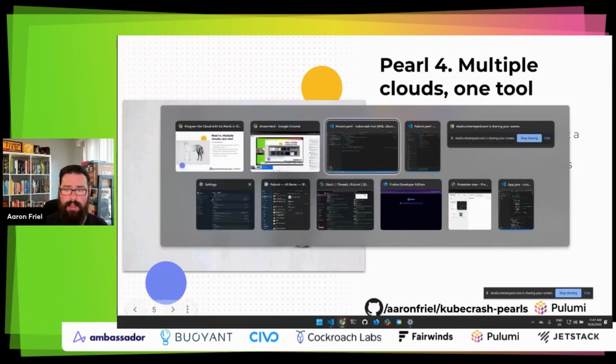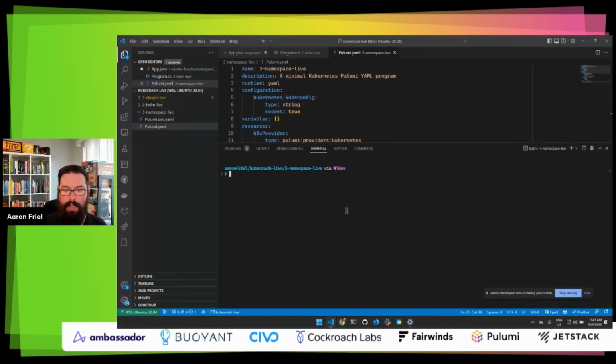To see what this looks like, we're going to open up a new program. I think for this one, we're going to use Python. I will apologize. You may want to go to the Kubecrash pearl site here and look at the sample code. When we start deploying stateful sets and secrets, that's quite a lot of code to type in and to sort of copy from a screen. So feel free to use the GitHub repo to sort of follow along and copy snippets.